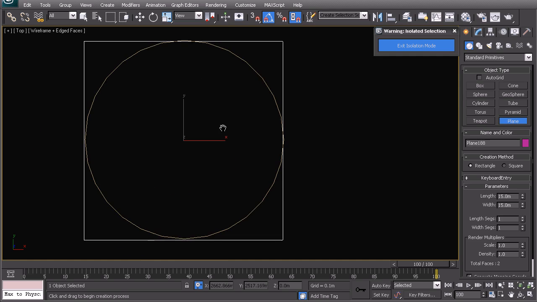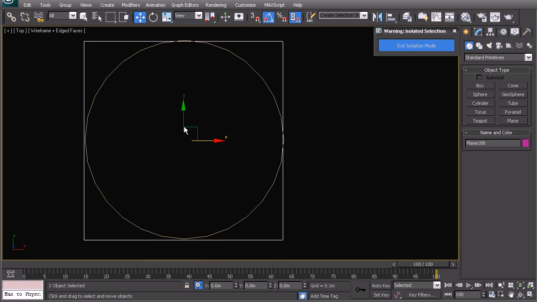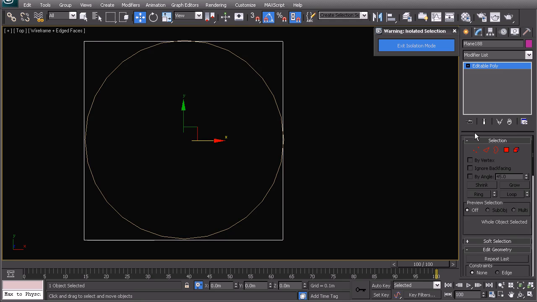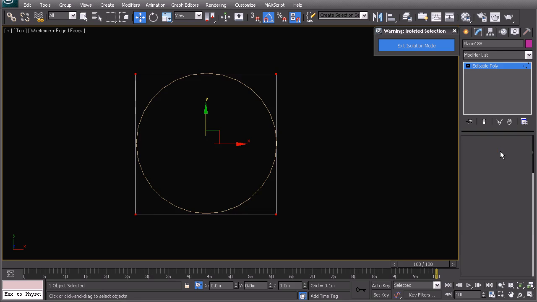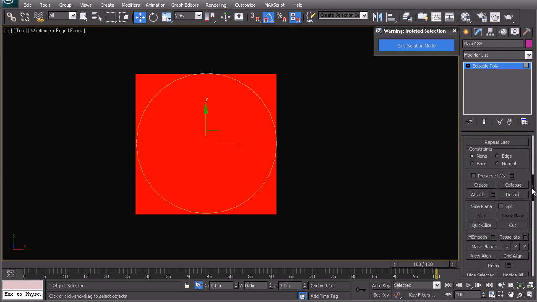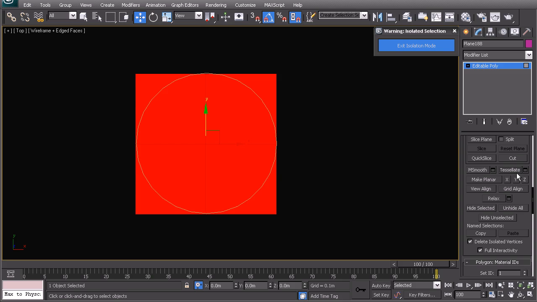And what I'm going to do then is convert to editable poly, and we just want to get some subdivision going on. So we're going to select all the edges, and we're actually going to tessellate it. I think that'll be the best way forward, instead of connecting individually, it'll be more difficult that way.